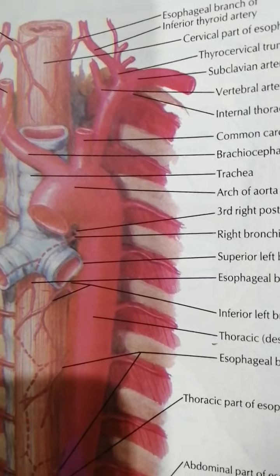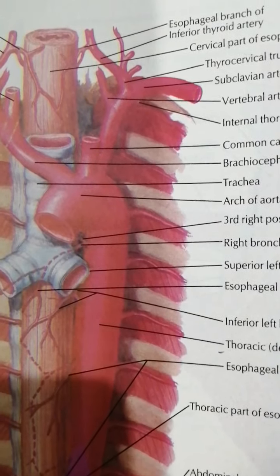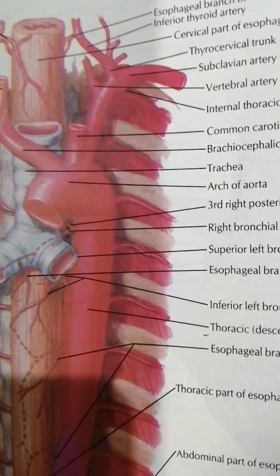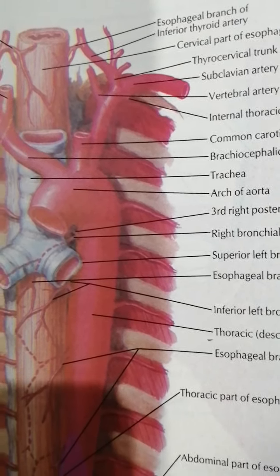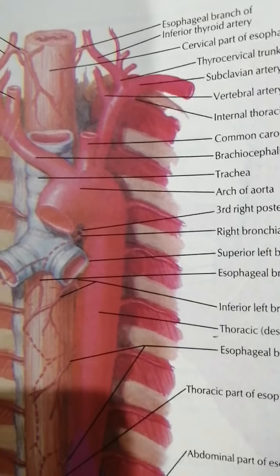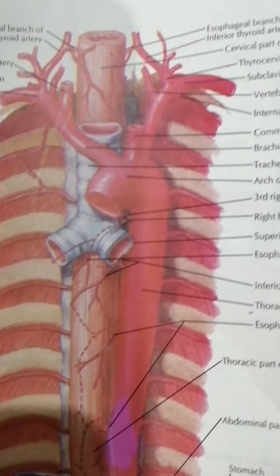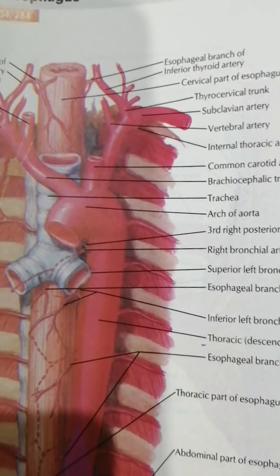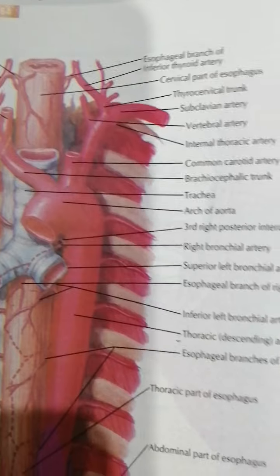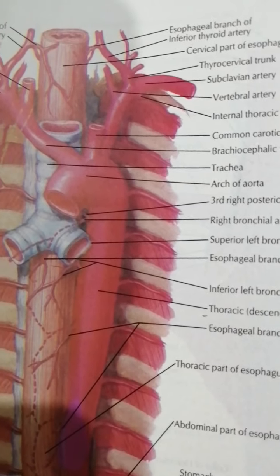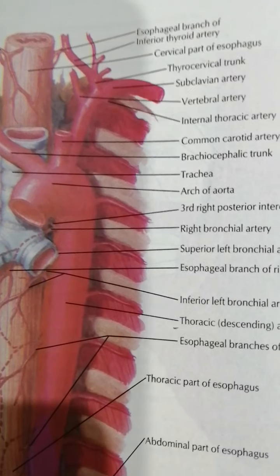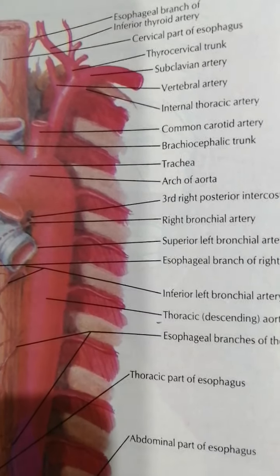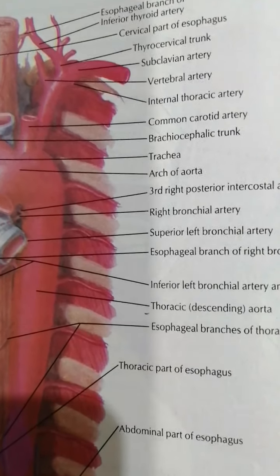It is observed after any trauma that is resulting in head-on collision. For example, इनमें से कोई भी great vessel है that undergoes laceration after the trauma, तो there will be the accumulation of blood in the mediastinum, जो कि आपको फिर chest radiograph के ऊपर नज़र आएगा that there is a dilatation और widening of the mediastinum. ठीक है, so along with this, you should remember the cause, that it may be trauma, a hemorrhage inside the mediastinum, or laceration of great vessels.